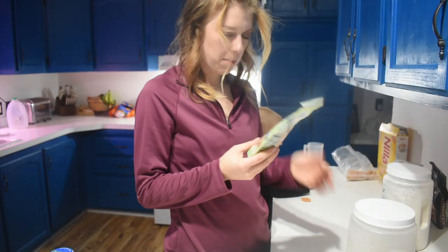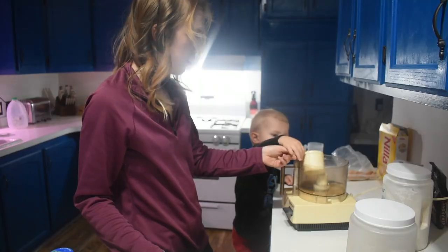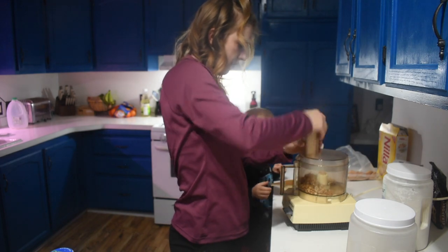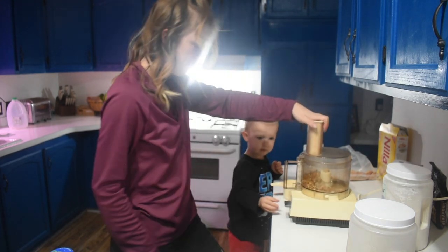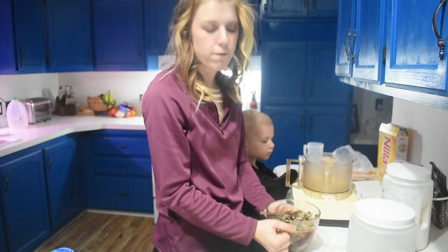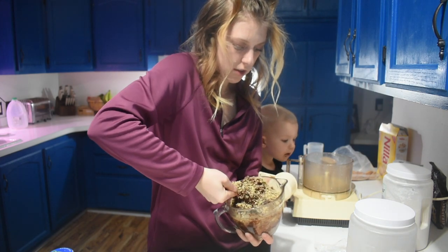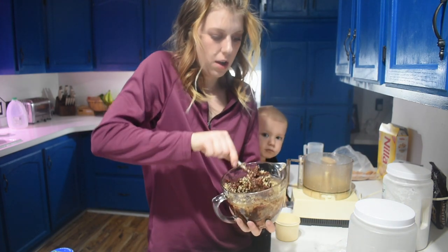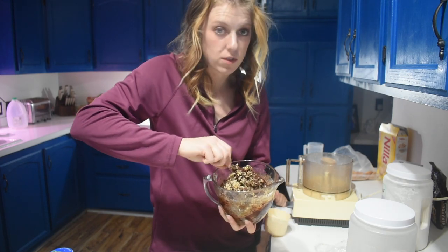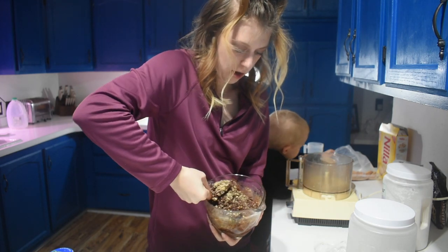Crinkle cookies. Okay, I forgot the walnuts. I totally read over that part. Now we're going to finely chop these. And if you don't know what folding in means, Taylor had to teach me this: you scoop from the bottom and literally fold it over the top. You don't want to overmix, which is basically why they say to fold something in. So I'll just scoop over a couple times.